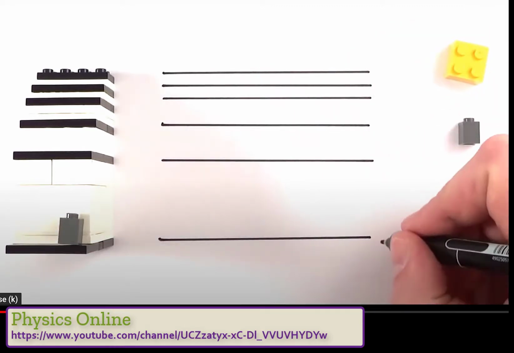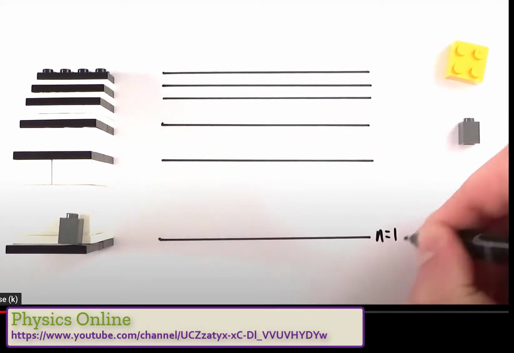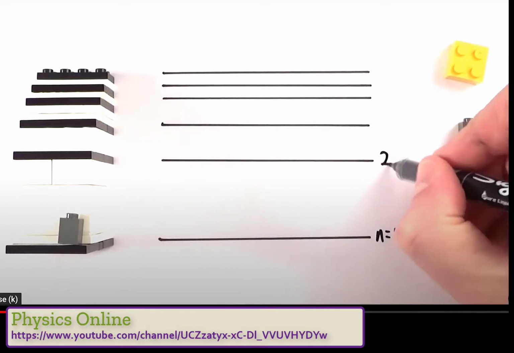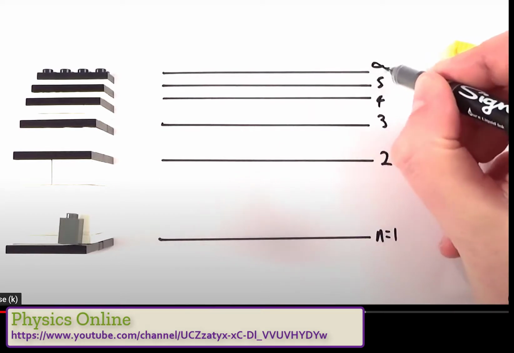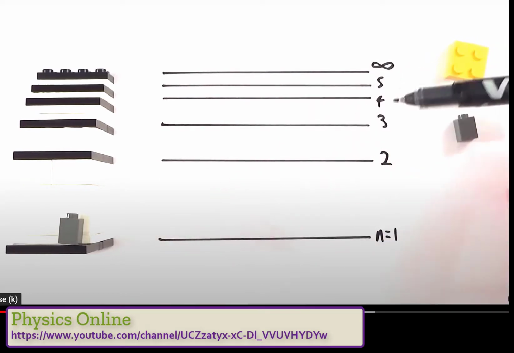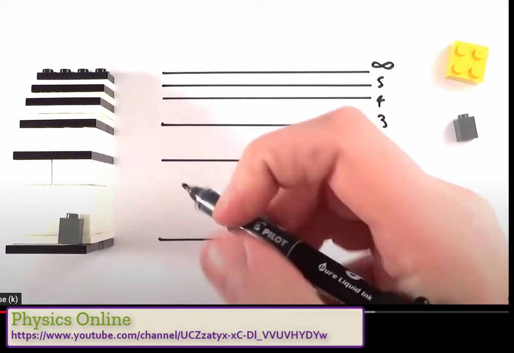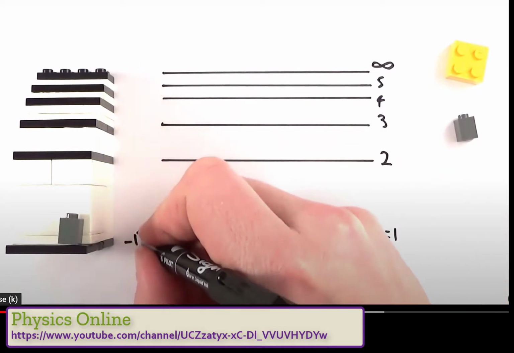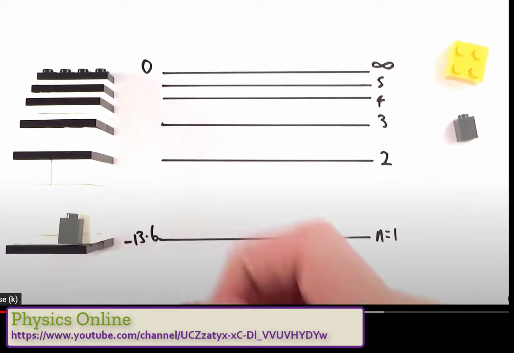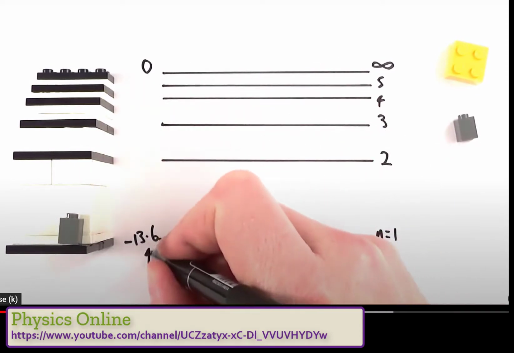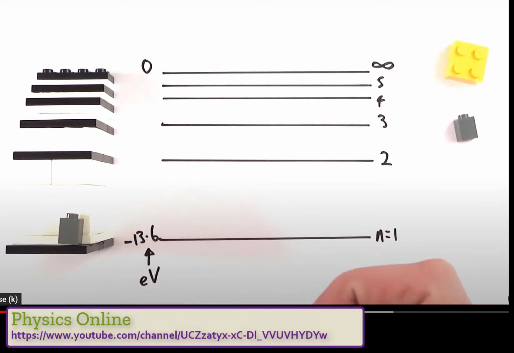You have the first energy shell down here where n is equal to 1, so n is just a number, and then we've got shell 2, 3, 4, 5, all the way up to the outermost shell, which is effectively the shell which is a bit like infinity. And because each shell is an energy shell, they also have a corresponding energy. Now the one at the outermost is 0, so anything beneath that has a negative value. And the values here I'm going to measure in electron volts. So 1 electron volt is 1.6 times 10 to the minus 19 joules. And I'm just going to fill in the numbers for the different shells that we have here.